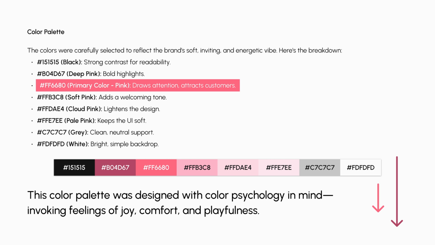Also, according to the color psychology of pink, it's used mainly for its safe connotations. Pink can also be used as a color of defiance, rebellion, and innovation. But I've used pink mainly because it expresses the youthfulness and creativity of the product.